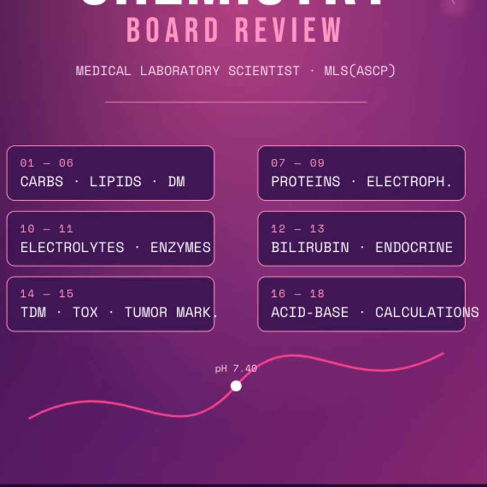This brings us to electrolytes, the ions that govern water balance and electrical signaling. We have sodium, the major extracellular cation, potassium, the major intracellular cation, chloride, the major extracellular anion, and total CO2, which primarily represents bicarbonate. And right away, we have to talk about the #1 pre-analytical nightmare in the chemistry lab: hemolysis. The sources feature a test alert drawing that you cannot forget.